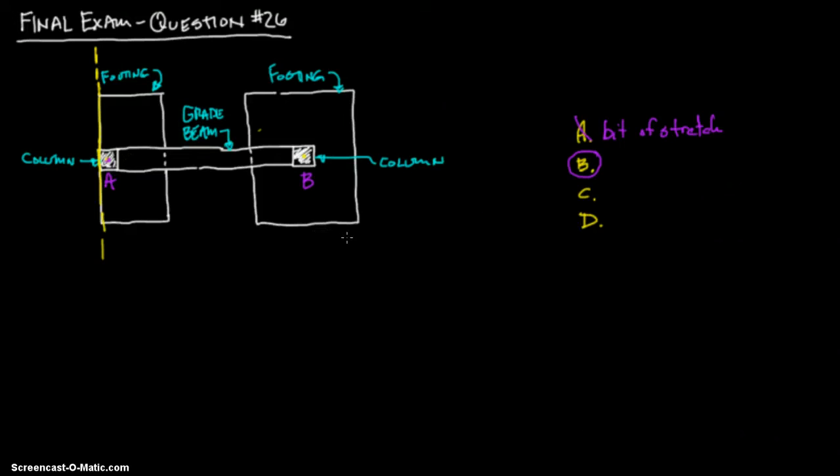Let's double check and cross off C and D and make sure they're incorrect. Span utility trenches between pad footings. That sounds all right, and you could have a utility trench in here. But once again, it's not as good of an answer as this. So that's more of a stretch. I would say this would possibly be a better answer, but B is by far the best. And then provide fixity for rigid frame buildings.